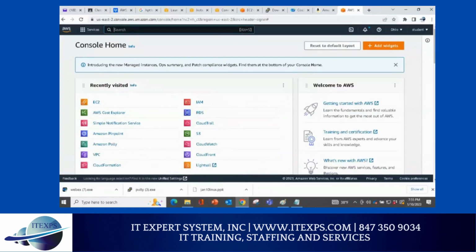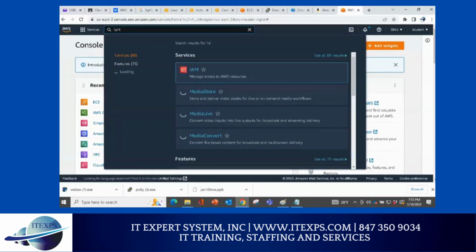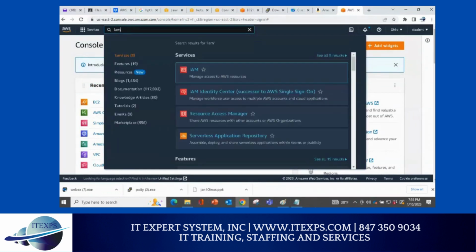You start here: IAM. We will cover that in detail in a coming class, but write IAM. Now, IAM is an acronym: Identity Access Management. It is very detailed, and it by itself takes 1 day. Again, I'm not spending 1 day right now. I'm just talking about how to create a user.